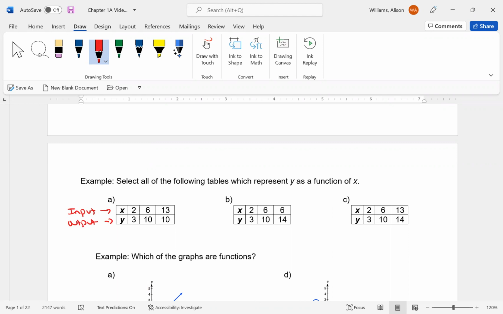Then that works because every input is going to its own output, even if they're matching. All right, so just like above with the heights, right? You can have multiple ages go to the same height. That's a function. But here we have a problem in part B because 6 goes to 10 and 14, and that's a problem. 6, that input got matched with 2 different outputs. So that's not a function. And what that means then is I'm kind of concerned then with seeing in a table that the inputs aren't repeating. And as long as the inputs aren't repeating, I don't really care what's going on with the outputs, that works as a function. So part C here, that's a function, since every input is getting matched to one output.